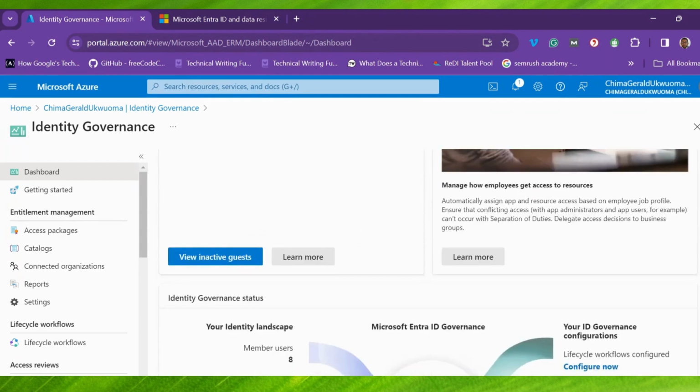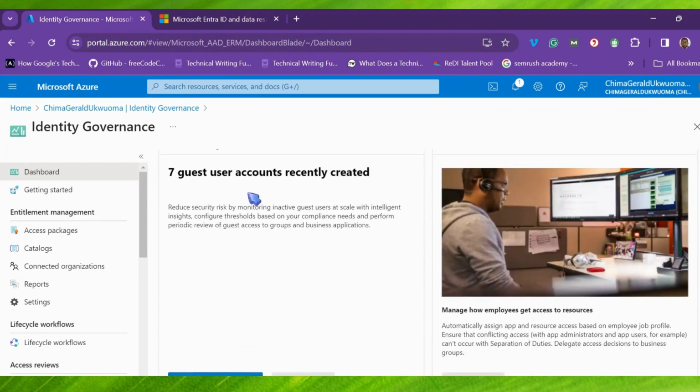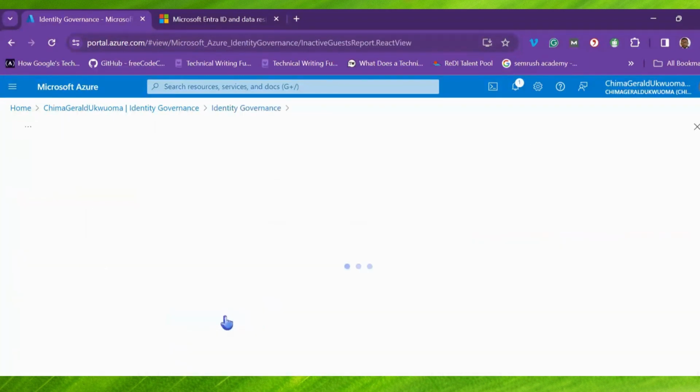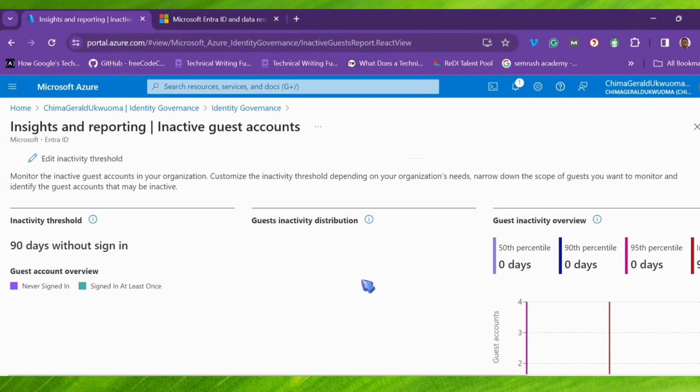You can also view here, I have 7 guest users that I created. With identity governance, it makes sure that these users comply with every rule and also monitors these users to reduce risk and also to see how these guest users are accessing every resource and every business application. Let's see the users.